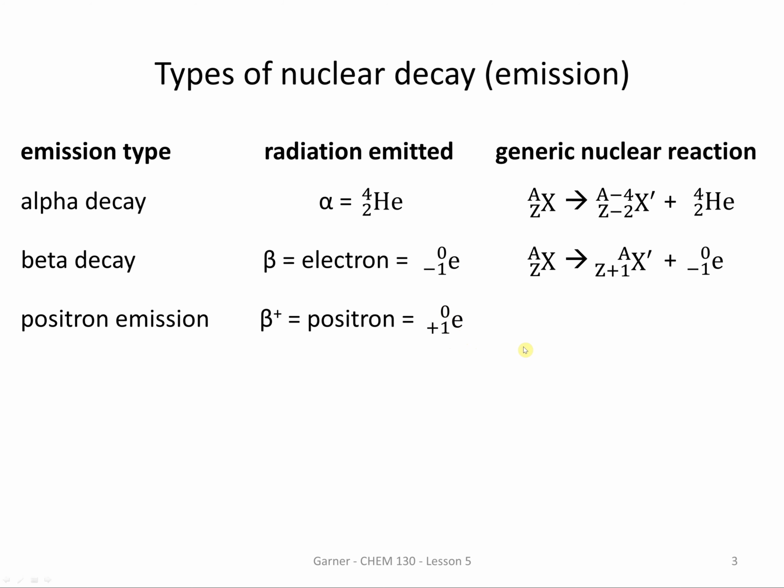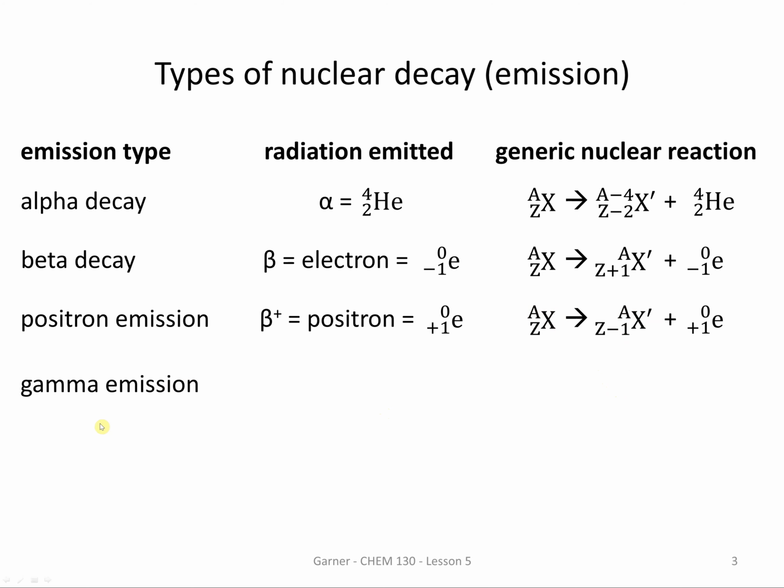You can do the same thing in terms of writing out a balanced nuclear reaction equation as well. So whatever isotope you're starting with, since we're losing a proton, since a proton's being converted into a neutron, our atomic number is going to go down by 1 in our product. And of course we're going to get out that positron particle as well. So since our atomic number is changing, the identity of the element is going to change as well, which is why I wrote this as an X prime, representing that it's a different element than whatever the original element X was. The mass number here didn't change, so the mass number stays the same during positron emission.